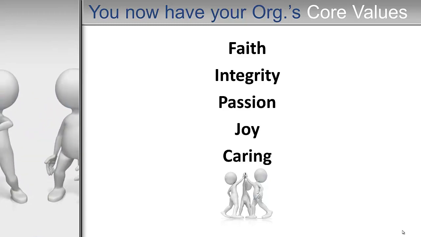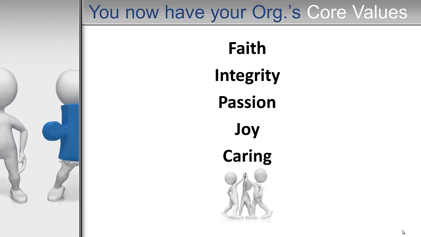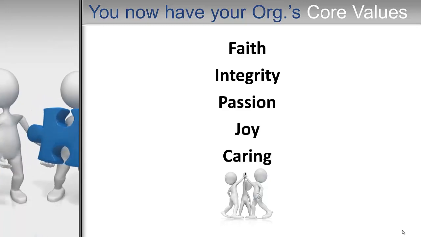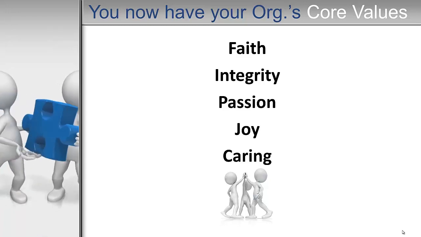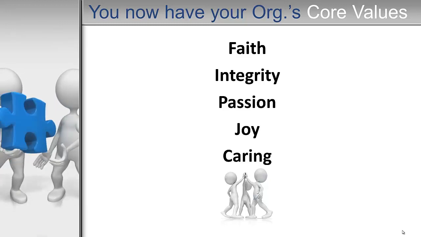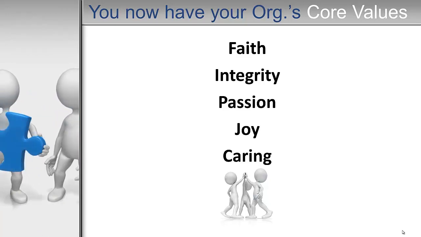I've had business partnerships with people, and one of the amazing things was a friend of mine and I were doing this exercise separately, and just again what we call trusting the process, just doing the exercise. When it came time to disclose what we had, what were our narrowed down selections, we had 5 of 6. I mean, that's how close in alignment we already were. So it's amazing that that can happen if you're surrounding yourself with like-minded people. You may find that you get to these very easily. In other cases, you may find that there's a lot of debate over what are the words that really reflect your organization's core values. But the key is that you trust the process and do that exercise just as I described it.